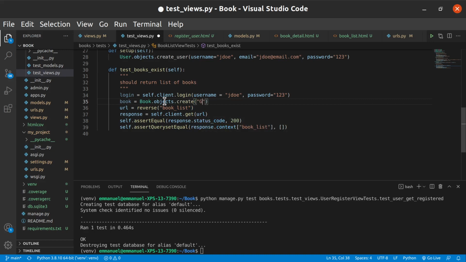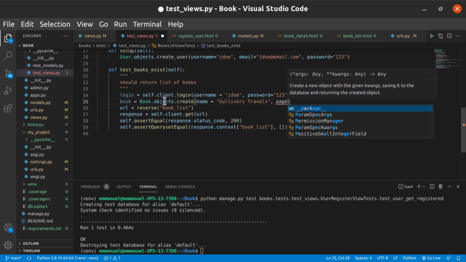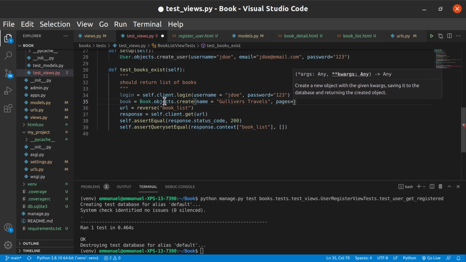There was a book when we were still in school called, I think it was Gulliver's Travels. Yes, this is the name, and then maybe pages, maybe there are 400 pages. All right, something like that.